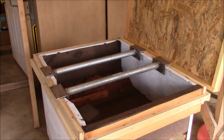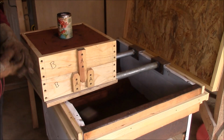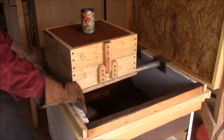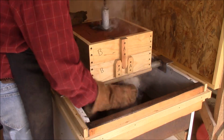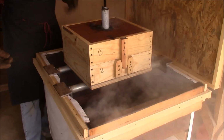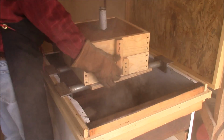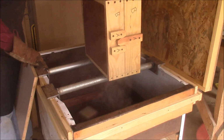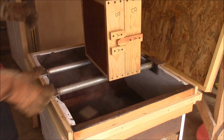Oh, gee whiz! Oh man, this thing is really heavy. Okay. Well, wait a minute. I don't know how much it weighs, but it's got to be like 80 pounds or something. It's like picking up a sack of concrete. Whew! That was toasty warm. Okay. That is one thing about Petrobond. It makes a lot of smoke. So much for being a non-smoker.